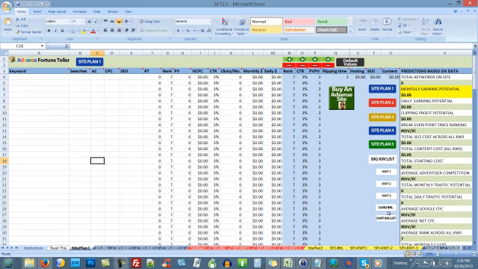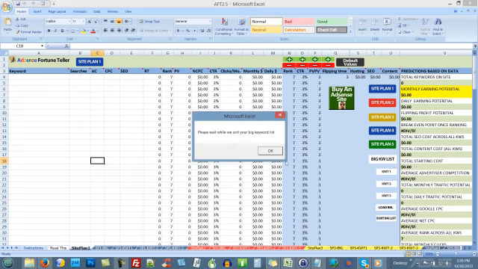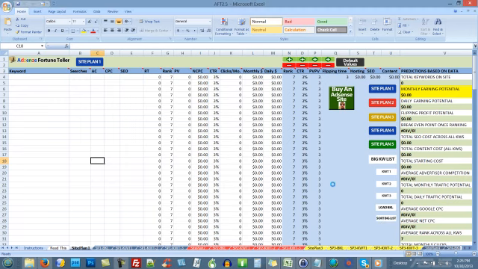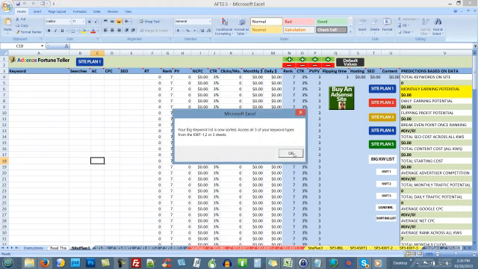Now we're going to sort the big list, and this is way faster than it used to be with version 2.0. What this is going to do is delete all keywords that don't have enough advertisers to make money, all keywords that don't have enough CPC to make money, and all keywords that don't have enough searches to make money. So just by clicking this one button, we're basically eliminating the chance that we're going to target a keyword that's useless.